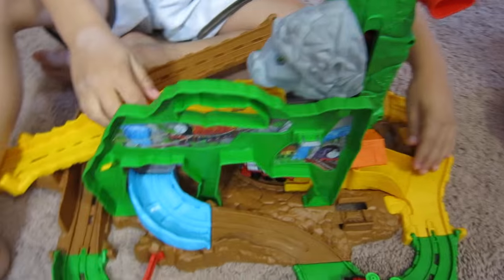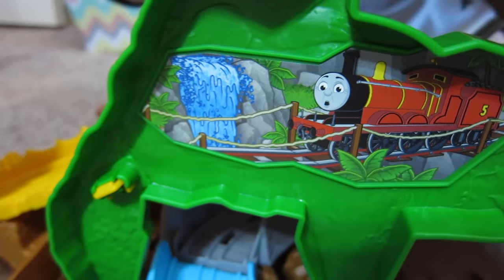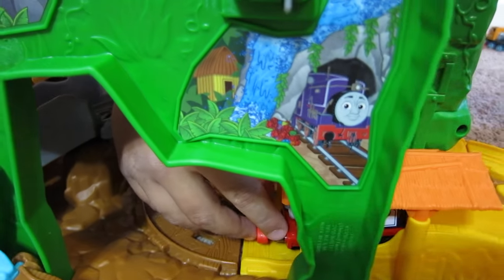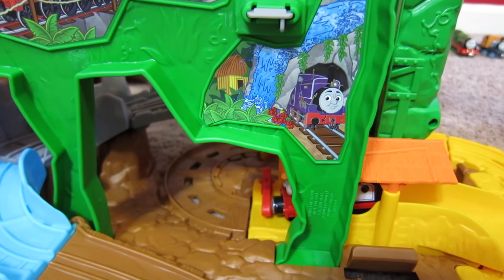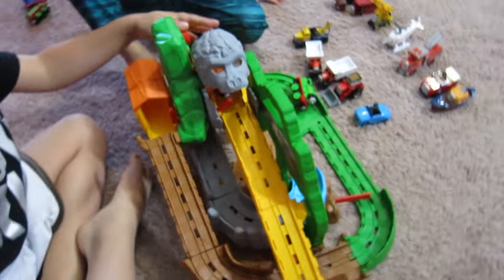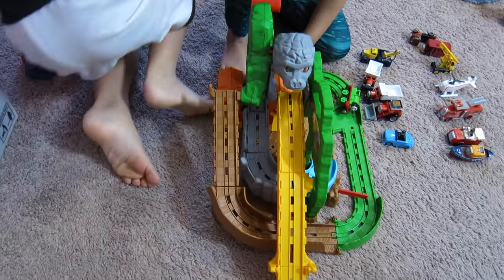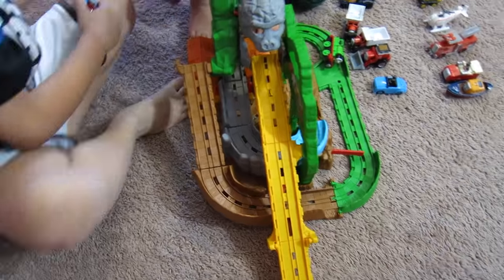That's fairly funny! Check out these stickers on the side — there's James, he's trying to cross a river. And then down there — Charlie's going under a river. And who's on this side? Herald! You guys like this Jungle Quest? Yeah! This is a cool Take and Play set!